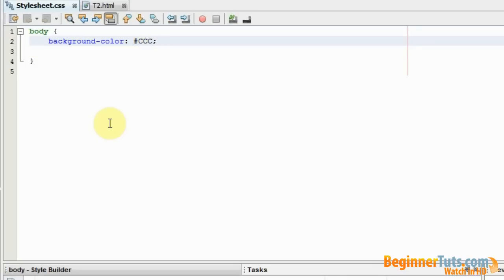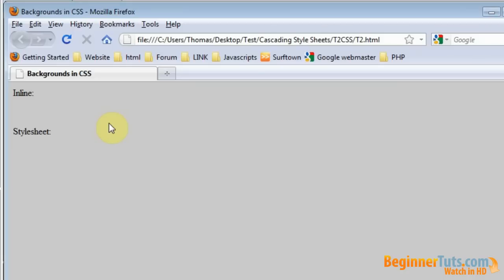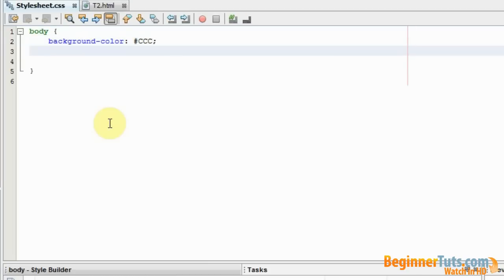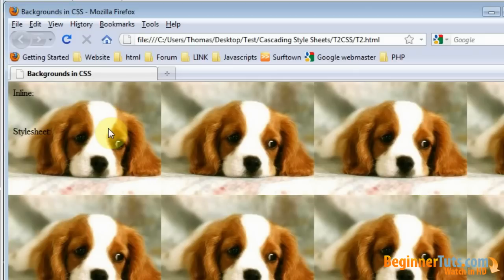Let's try viewing this in the browser. As you can see, our web page has now got a gray background color. Now I'm gonna add a background image. To do that, I'm gonna use the property called background image. Pretty straightforward. And because it's the image, I'll need to use URL. And then I would like to use an image of a dog, which I have located in the same folder. So I'm just gonna write dog.jpg. And ending it with a semicolon. Let's try viewing this in the browser. As you can see, we now got the image of the dog as the background. But the background has repeated itself because it's a small picture, so it can't fill out the whole browser window.